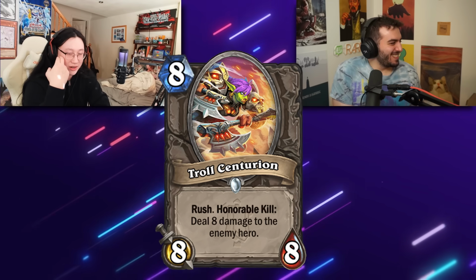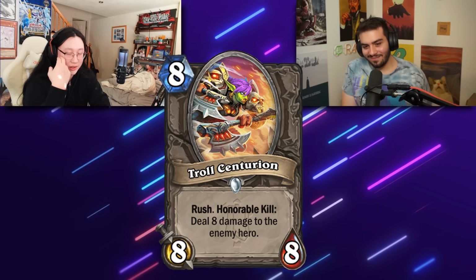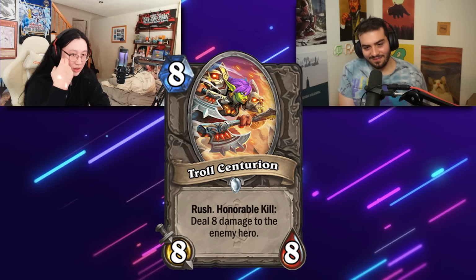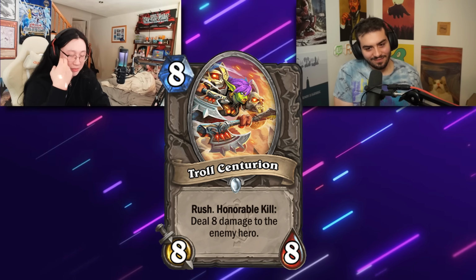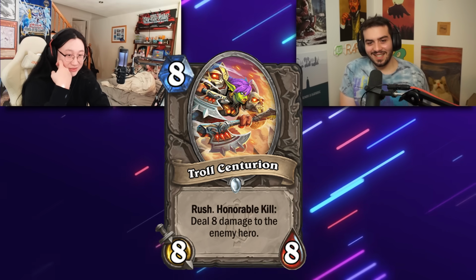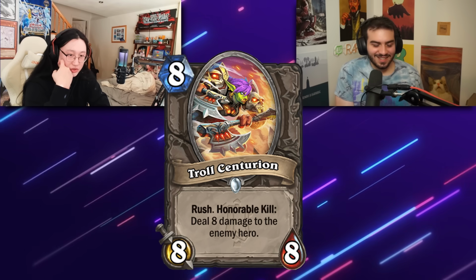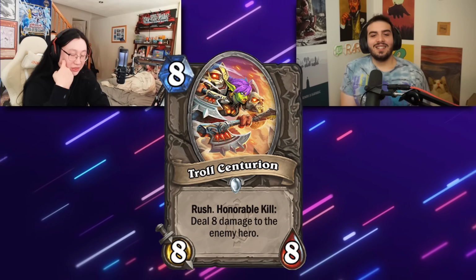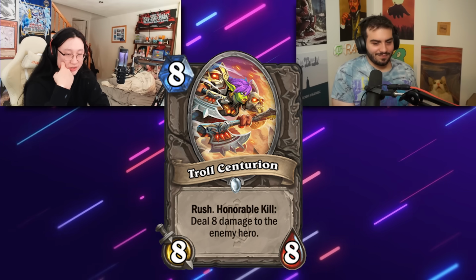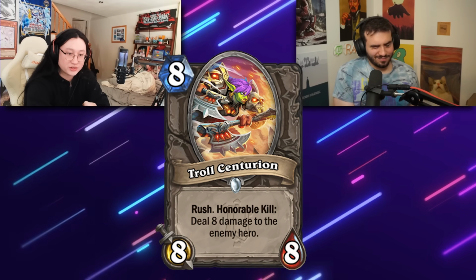Theoretically, this is a really great removal card in the sense that a lot of late game legendaries, like Ragnaros, which is the only card that comes to mind, but there are probably more legendaries that have 8 health and are a nuisance to remove. So I guess decks could play Troll Centurion as an out that also just happens to deal 8 face.